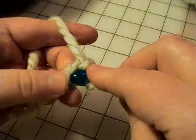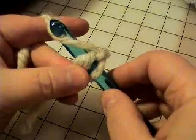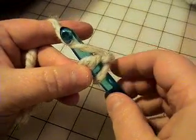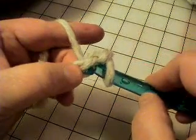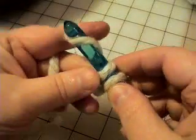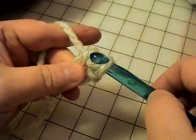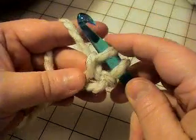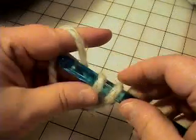So into the V, pick up that back loop, and it looks a little funny at first, but as we go along, it'll look better. And of course it looks different too, because it's this big old yarn, but I'm hoping that you can see better. Then you want to yarn over and pull through both of those strands or loops. And then with any kind of chainless foundation, you're going to yarn over and pull through 1. And that's before you do your single crochet, half double, or double, because you're making your chain row at the same time you're single crocheting your row as we go across.